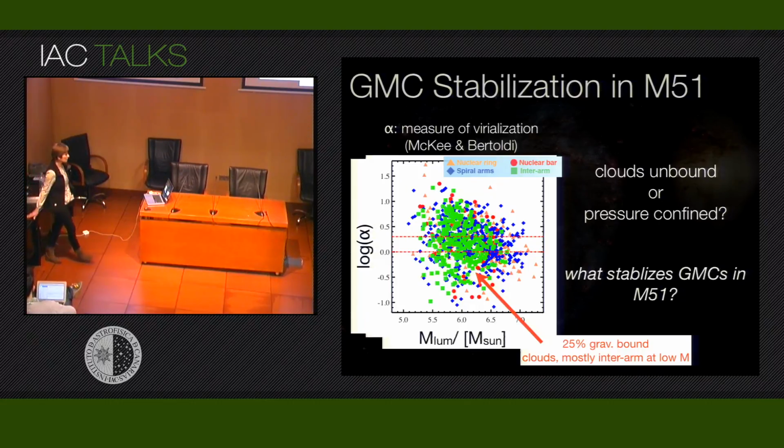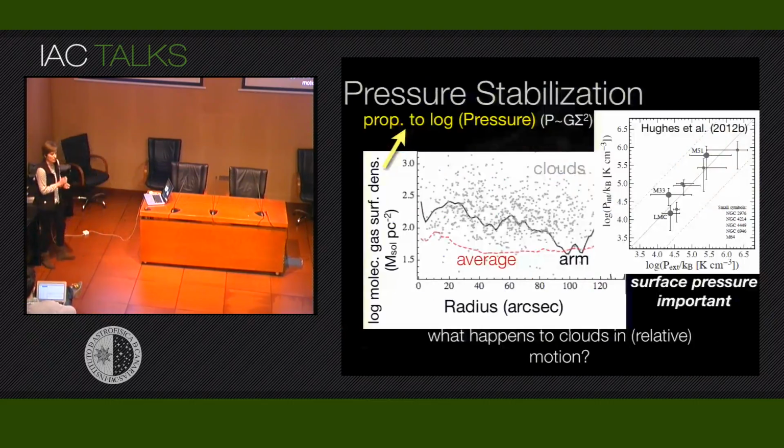All these other clouds seem not to be virialized, which implies that there's some extra support, right? So, in fact, one of the candidates for interpreting very large alpha is pressure confinement, right? Because it looks like they've got more kinetic energy than potential energy, so you need something to sort of cap that off, right? And in fact, it looks like when we make a profile of molecular gas surface densities in the clouds compared with the arms, that the ambient medium of the cloud is in fact supplying that pressure.